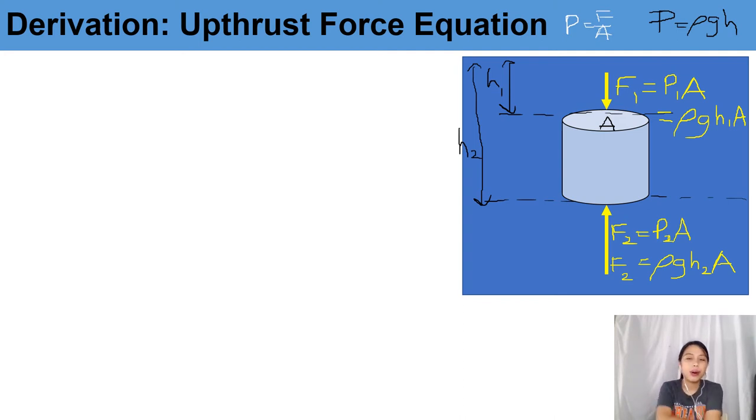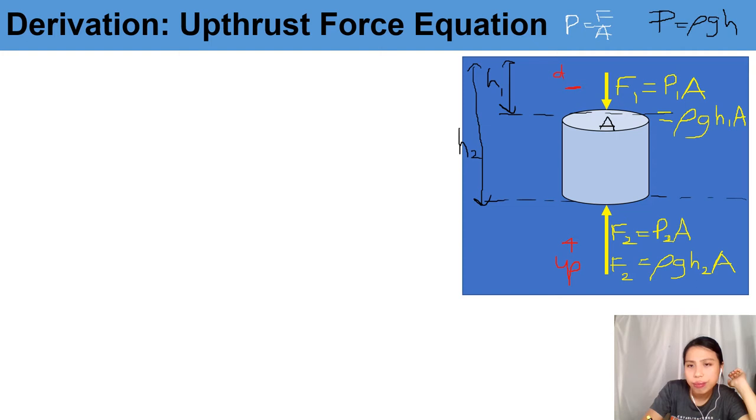Okay, so this is for the two forces. But the upthrust force only got one. Why got two here? Upthrust force is a net force, remember? In total, all the forces act everywhere. What is the resultant? So you need to add these two forces together. Okay, we need to define direction, right? So let's say the one that's pointing up we call positive. It's upwards, it's positive. This one is pointing down, trying to push stuff down.